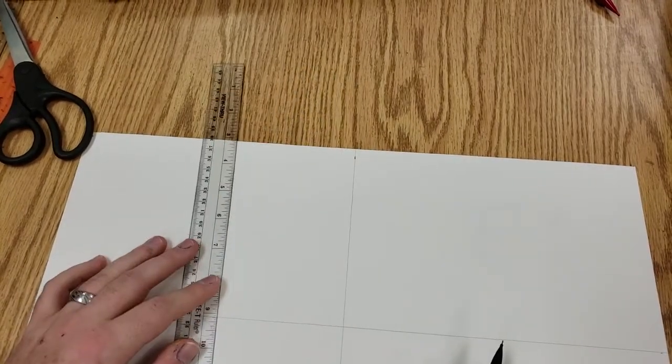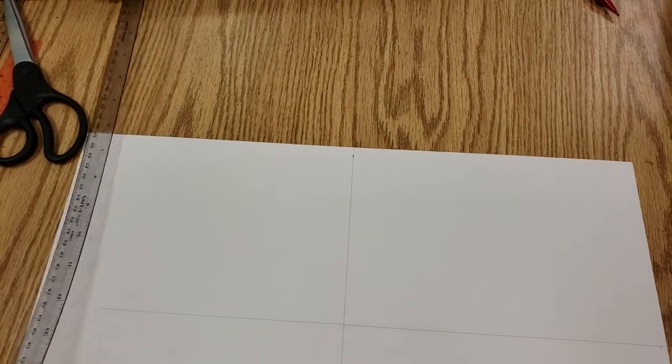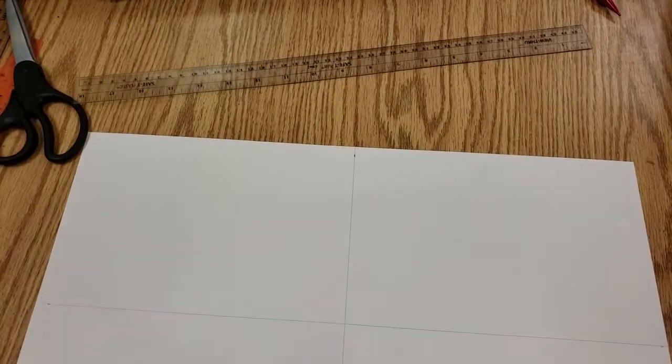And then connect your lines. So this is the middle of my page. Now, let's see. The next tool I need is a protractor, that half circle thing.